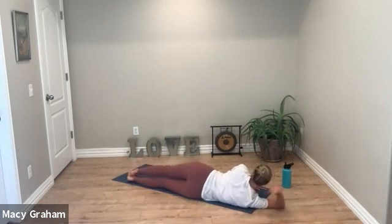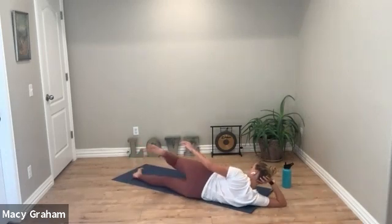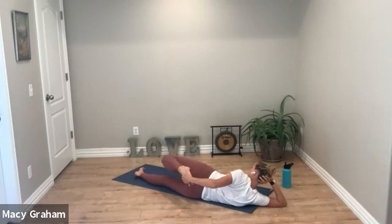Good, release, roll to the other side. So you're gonna roll to the left. Left hand reaches for left foot. Drop the knee down, pull your abs in.